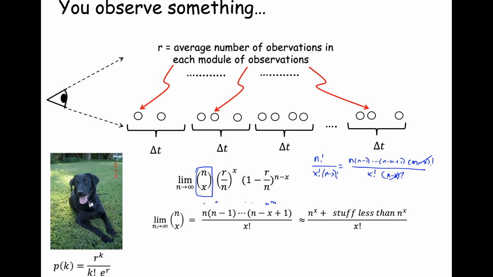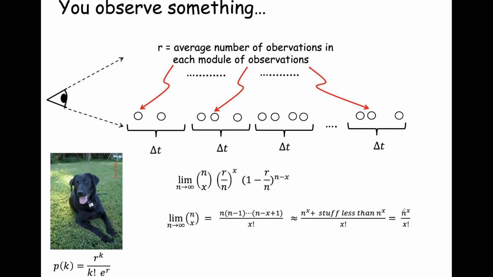So it's going to be stuff less than n to the x. Now, of course, if n is going to get really big, and I have a term that's n to the x power, and stuff that's less than n to the x power, as n gets really big, the impact of that stuff that's less than n to the x is not going to matter much. This n to the x power is going to dominate. And so I can just drop off that stuff and just consider the n to the x over the x factorial. So I write the limit as n goes to infinity of n to the x power plus stuff less than n to the x power upon x factorial is just n to the x power over x factorial. So that's my result.